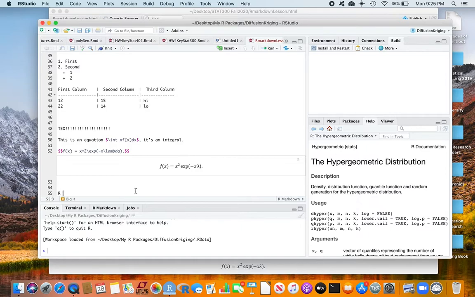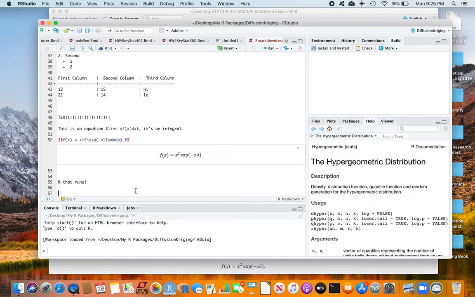And finally, R that runs. That's exciting. To do R that runs, you can do inline code, so you're just typing away a paragraph of text. How about this? The usual value is, and then you put this tick mark on the upper left-hand corner of your keyboard. You do r, and then any R code you want to calculate right in there. You can create variables and use them later, but here I'll just do something.